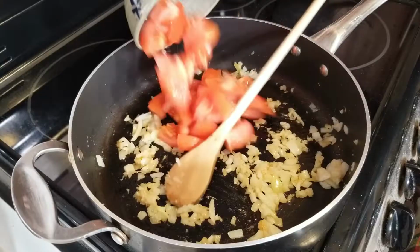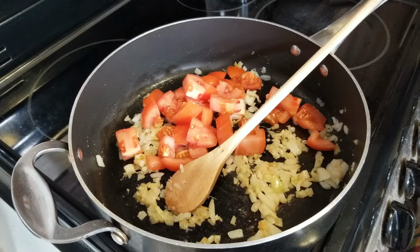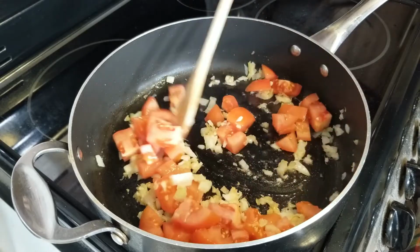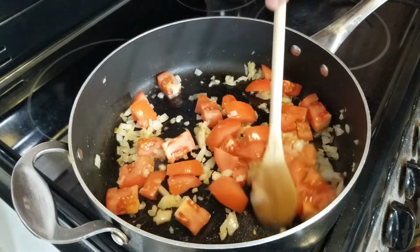And after that, you are good to add in your 2 medium-sized tomatoes. I chopped them up still a little too big, but they're gonna soften, start to release their juices, and they'll still do their job, so it's fine. But chop them up smaller, just to be sure.